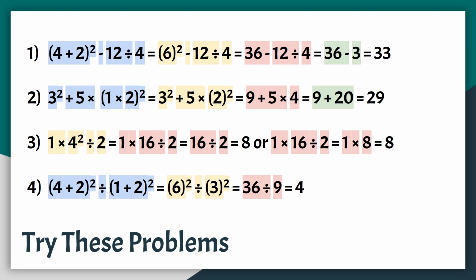All right, so then we look at that and we go, following PEMDAS, what is the next level we have to do? We have to do division and multiplication, whichever comes first. In our problem we have a division symbol, and we don't have a multiplication symbol, so we don't have to worry about that. So now we have to divide before we do any take away. 12 divided by 4 equals 3. Now in the green section, you rewrite your problem: 36 take away 3. So 36 take away 3 equals 33.